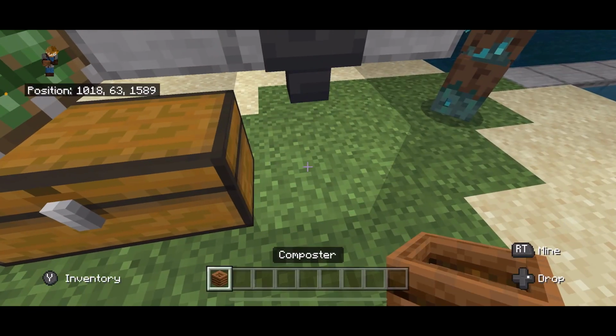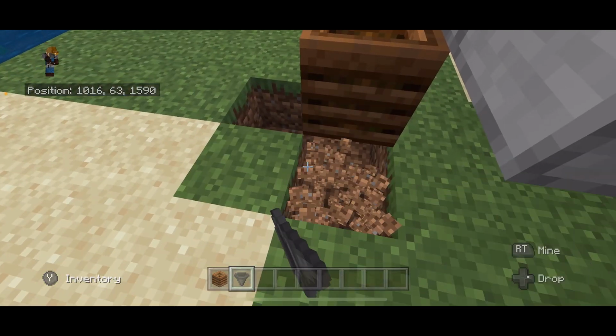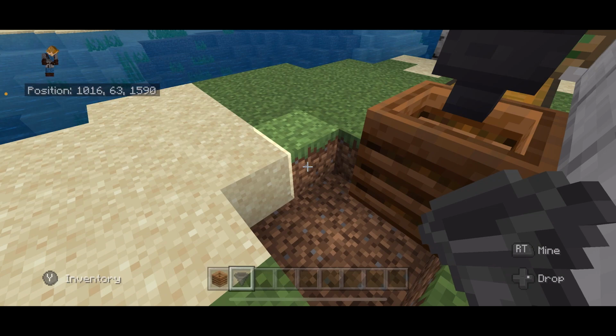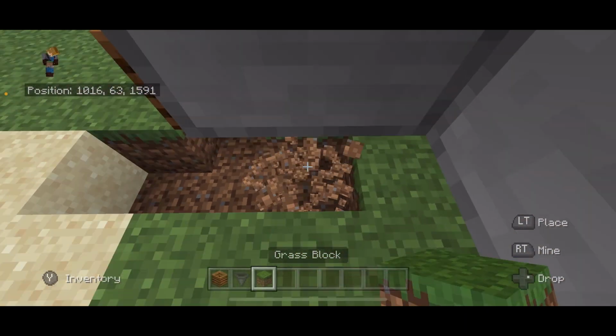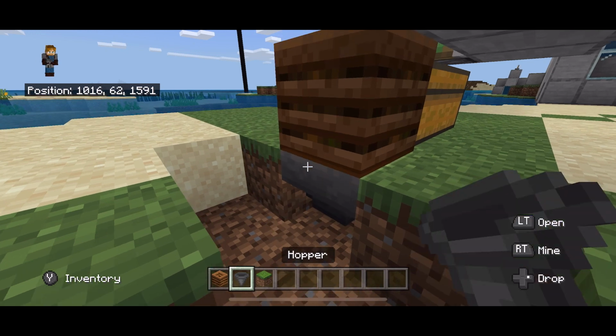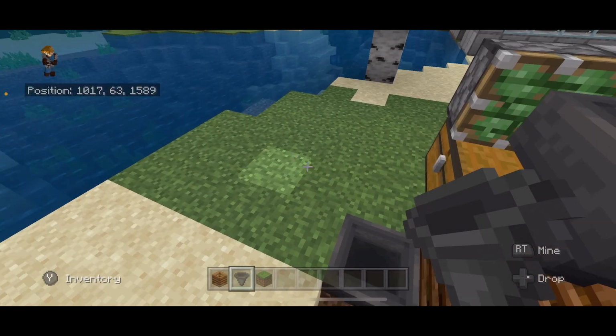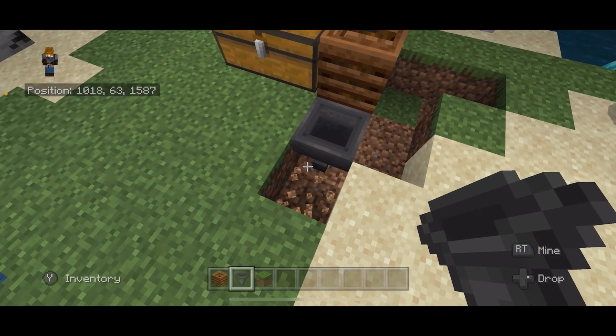Now here we are going to place a composter. Below the composter, we are going to place a hopper going sideways. So I need a block there, kind of coming back here. Get out of the way. Place a hopper going into that block, break that block, place another hopper going into that block, and over here we are going to start our elevator.